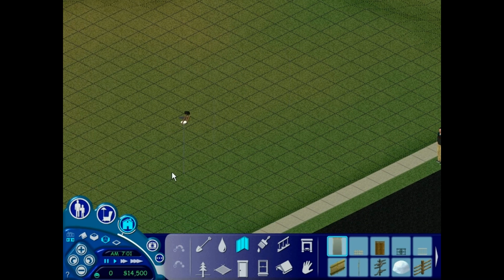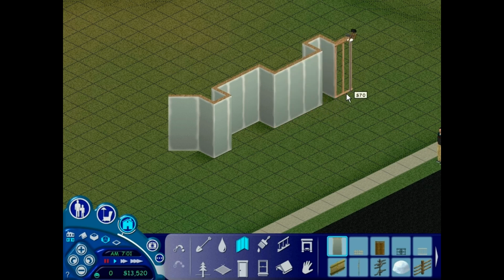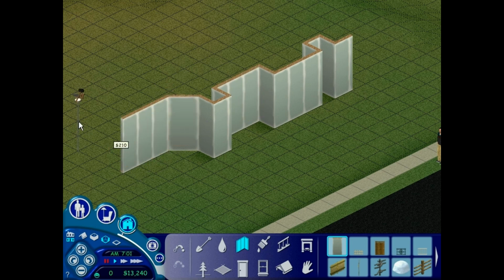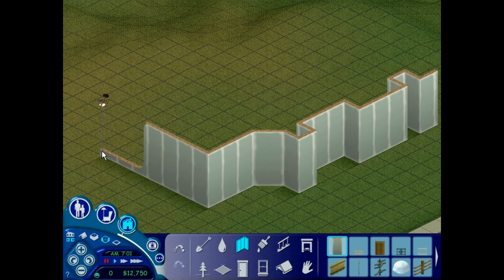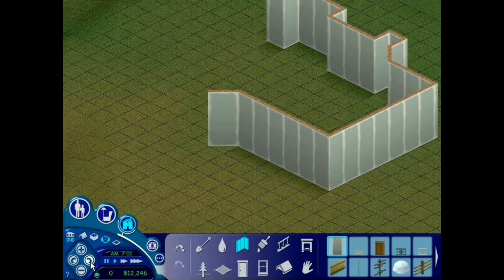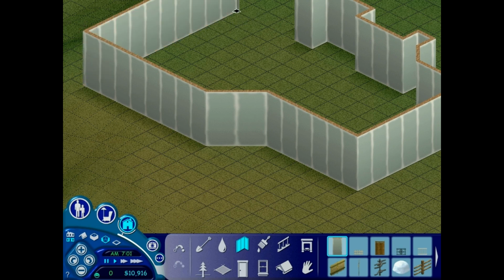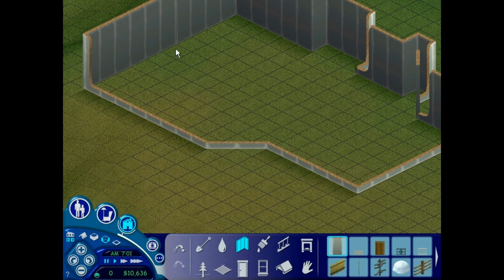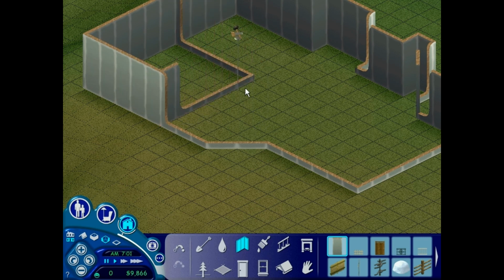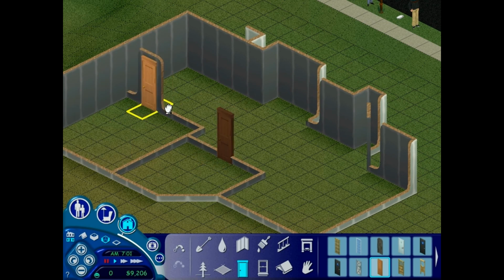But we're gonna go ahead and just build a house. Nothing fancy, nothing spectacular or anything like that. I'll just go ahead and do something with the house. I have no idea what I want to do. Oops, I did not want to do that. My bad. Alright, there we go. And then we can go ahead and make the bedroom right here, and the bathroom right there. This can be the kitchen and the living room.